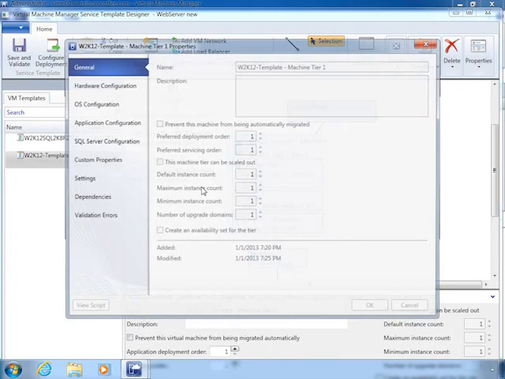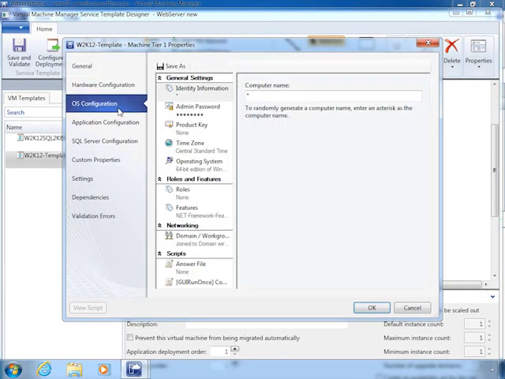If we double click on it and go to OS configuration, you'll find that as opposed to what I showed you earlier with the name ##, this one just has a star, which means it's going to automatically generate any name and assign it to this virtual machine. The reason for that has to do with how I built the service and the fact that we didn't use any of the hardware templates or any of the guest operating system templates. It's just using all the default ones, which is why you see this star here.